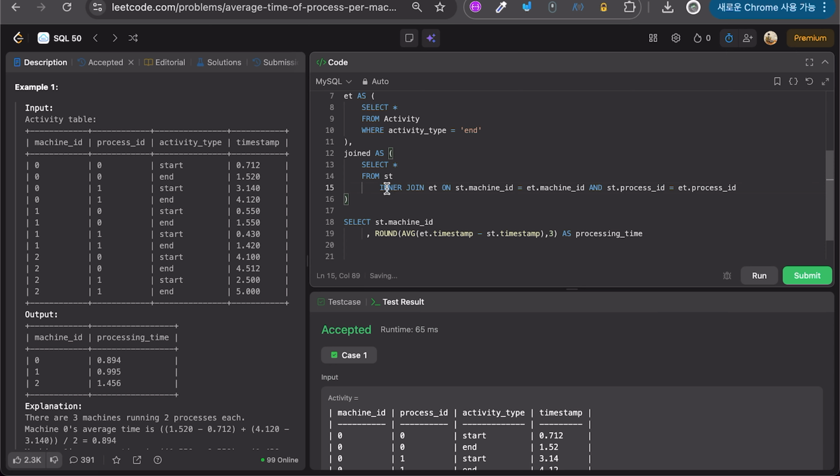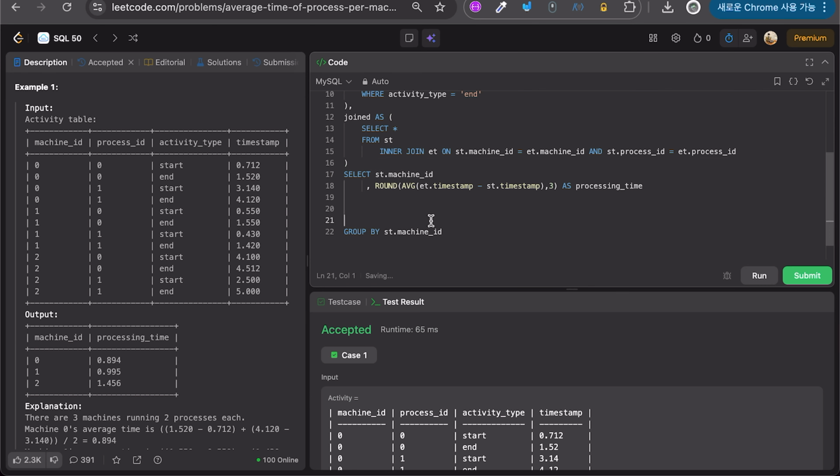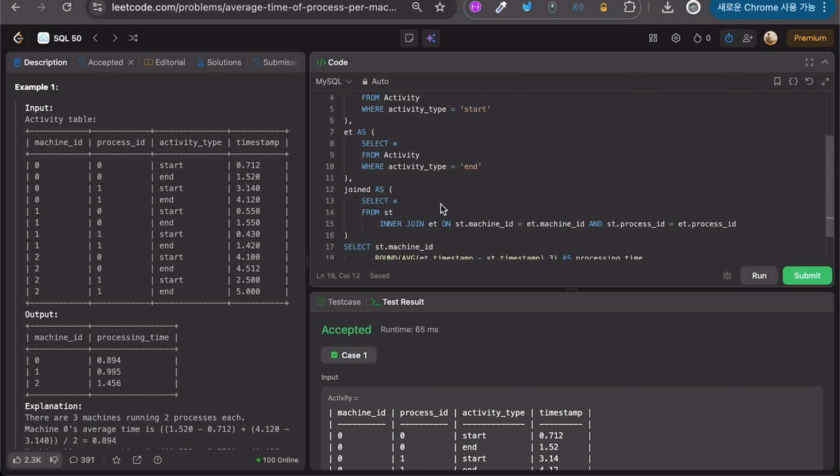Yep, I'm going to call it like this, inner join on processing, and I'm going to select this one, and from joined, I'm going to do it like this.